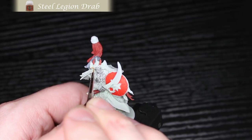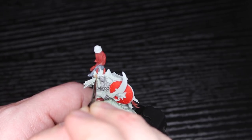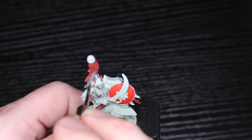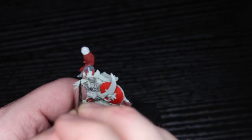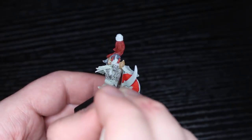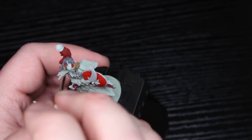Alright, moving on to the hat. This is Steel Legion Drab, and you're going to be painting around some detail here. You could cover up the detail, however, it's easy enough not to, it's still defined enough, and then you're not painting over color. Anytime you can avoid that, it's better. And then he kind of has these flaps that you have to do as well, but note that the middle of his hat is mostly that gold trim color, and so you can avoid doing that. So this is the two sides, the ear coverings, and then the shoulder flaps, and then it moves on into the back as well.